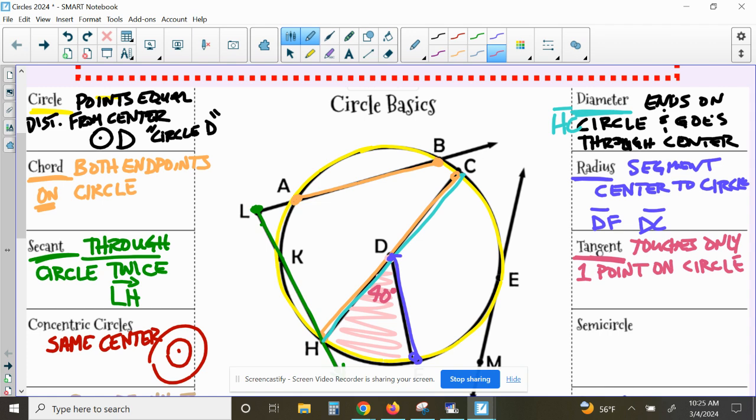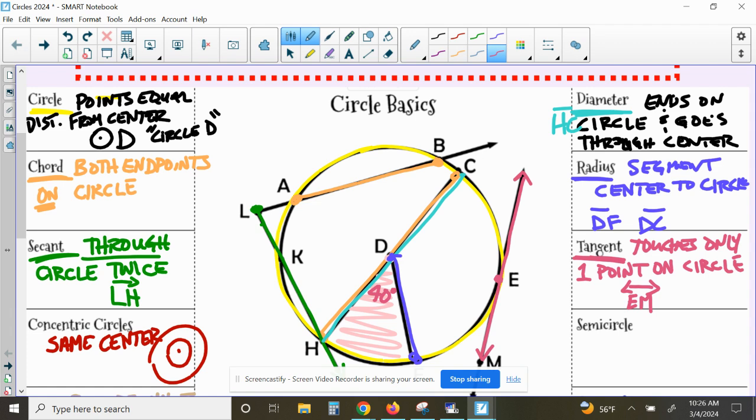Touches only one point on the circle. He's outside. Yeah, it's going to hit at E. Does everyone see where E is? Do you see that line that just touches it in one spot? So this line right here touches that circle only once. So it's always going to be sitting on the outside edge-ish. So an example would be line EM. I put the little arrows over top because he does go on forever, right?